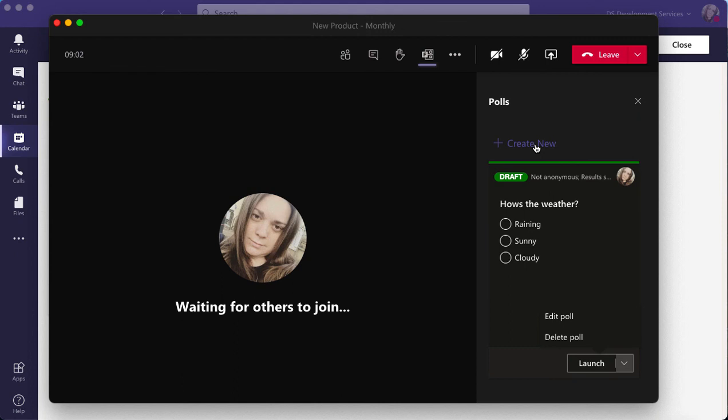So I can do it whilst I'm in the meeting as well, but I have to add Microsoft Forms to the meeting outside of the meeting. So I have to go to calendar, edit the meeting and add a tab there. Once I've done that, I can then manipulate my polls there, or I can do it directly in the meeting. But all the way through this, I'm doing it in advance, which is brand new and something that I know quite a few people that I've spoken to are really keen to be able to do that.